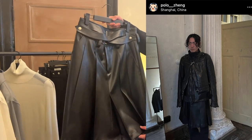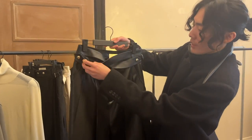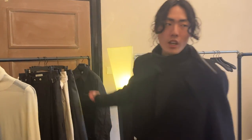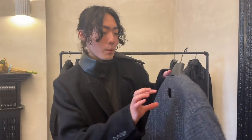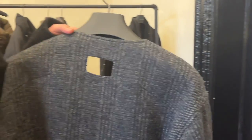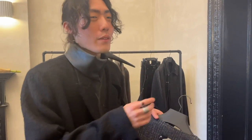This is amazing. It's like a leather skirt, two straps over here. You adjust it with two buckles. Really nice. And I guess another signature from the brand that you can really see is consistent throughout the whole collection, throughout the season, is probably the brand tag. In contrast to how there's usually a tag in the back, they got rid of it. So it's actually kind of a reverse logic towards having a brand tag over here. They have this nothingness, which is also special because everyone's trying to put so much effort into making a brand tag, but they're doing the polar opposite of that.